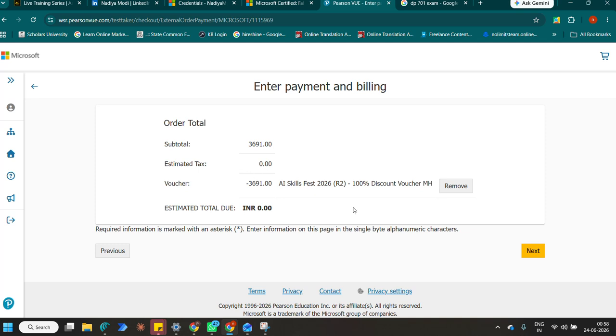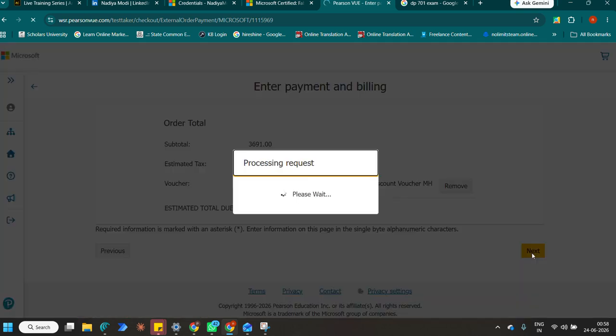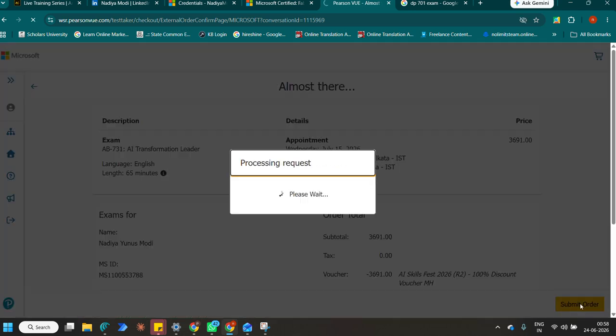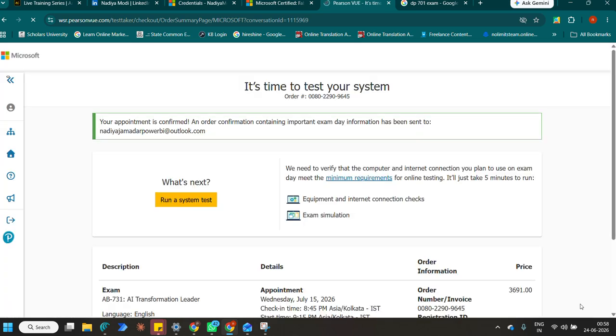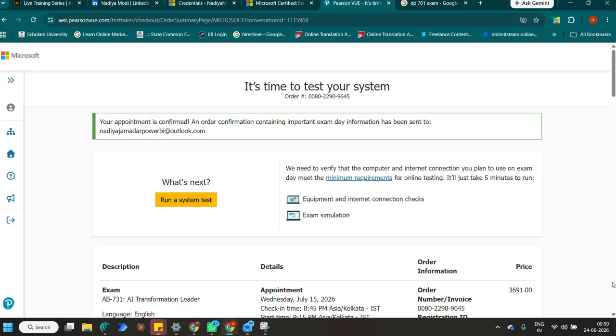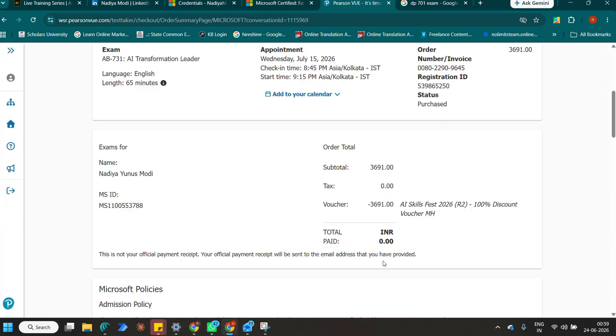You can see I have got that voucher to be free. So like this, I have already got the voucher. You can see here it's totally free.